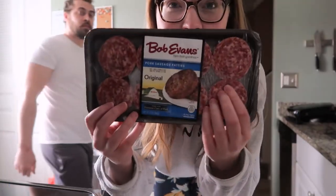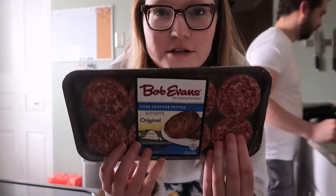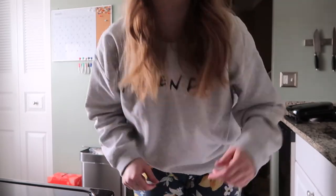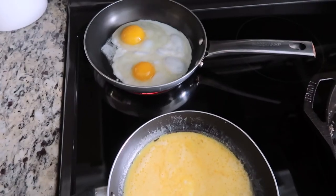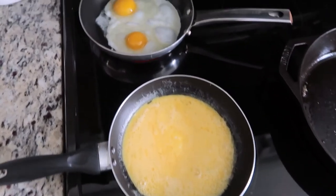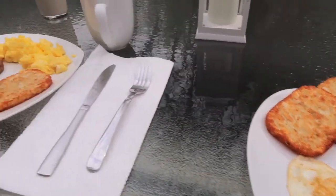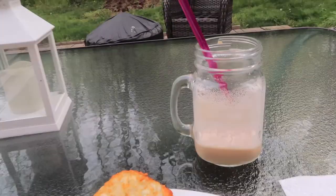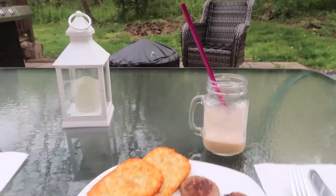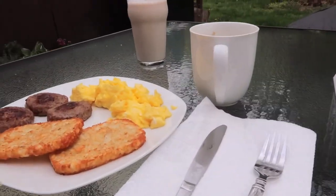Gonna make my sausage patties. Ben's back now. Bob Evans sausage patties, best patties out there. No competition. Sausage is cooking. Got my eggs going, scrambled for Ben, dipping for me. Got the breakfasts done. Looks pretty good. I spilled my coffee all over the floor. So it was a bit of a disaster, but I cleaned it up.